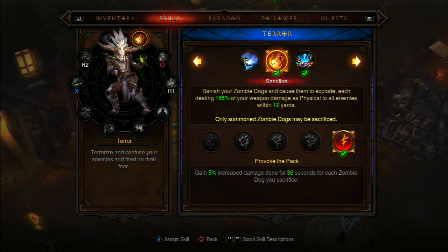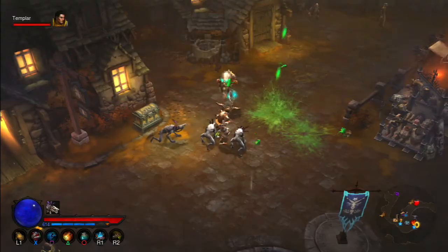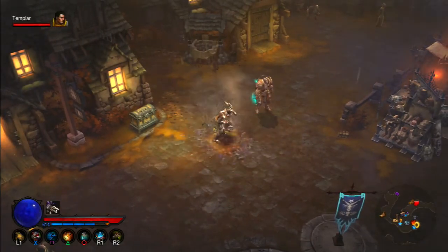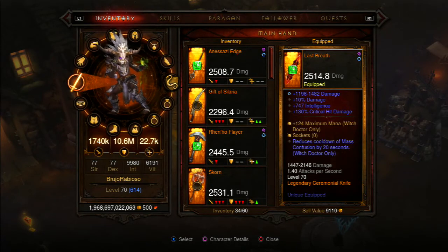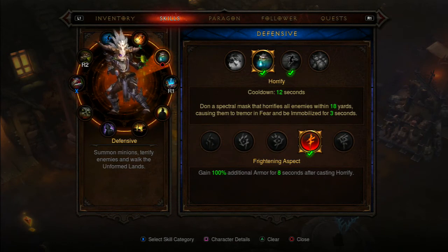It will last 30 seconds, so always use it when you see enemies. Like, as soon as you see a few enemies coming at you, use this. It's a good damage. Okay? Actually, I have 3 dogs, so 3 dogs will make 15% extra damage. Example, I have 1,540,000 damage. Now I have 1,740,000 damage. Next is Horrify with a rune of Frightening Aspect.